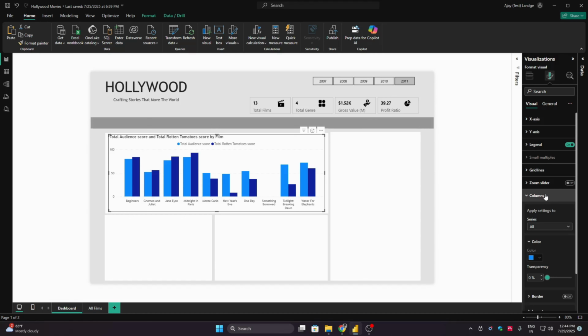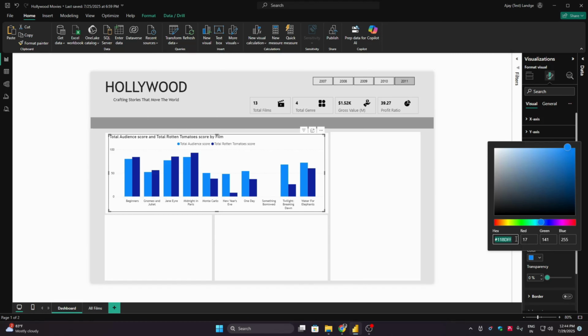For columns, total audience score, go to colors, more colors and select color as hashtag 00BCD4.